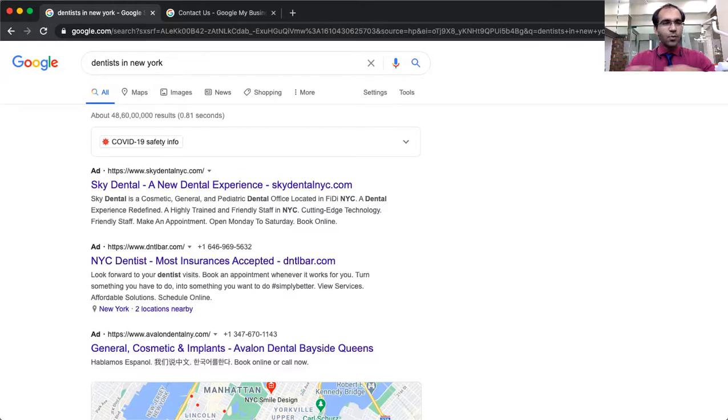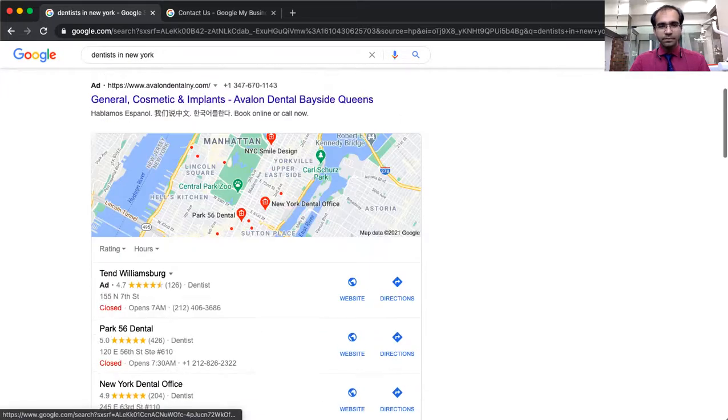where they live. So when people search for dentists in the area where they live, you see three different types of results. The first one that you see are these three ones, which are ads placed by the nearby dentists so that their clinic is seen on the top. For this, you have to use Google AdWords and pay to Google in order to be seen on the top. So this is point one.